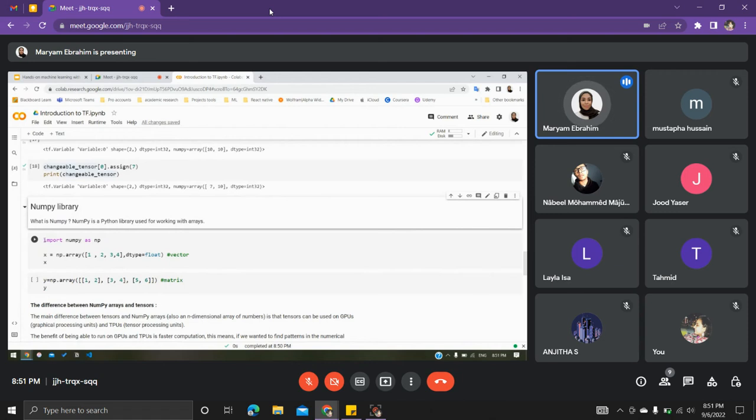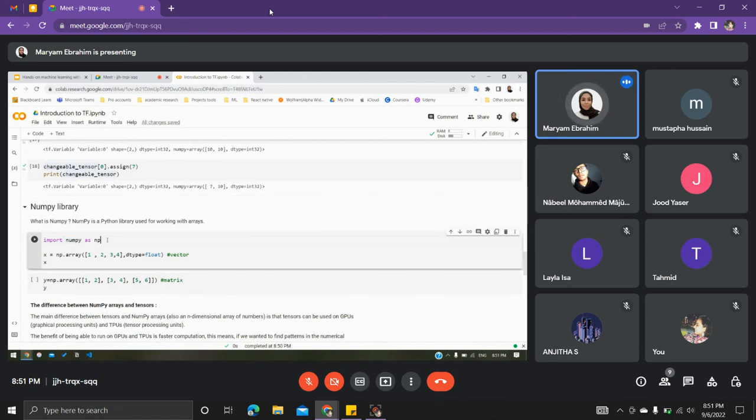To work with NumPy, you should first import NumPy as np, and to create a tensor or an array with it, or a vector, we will say the variable equals np.array, so it will create for me the tensor.